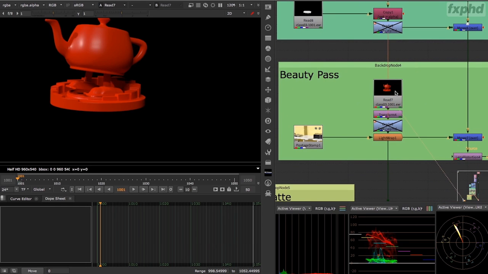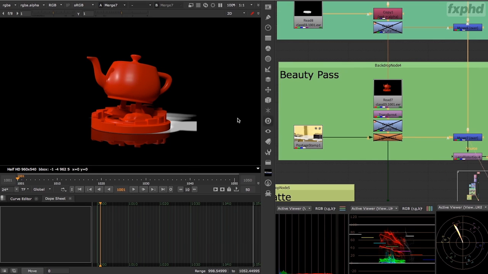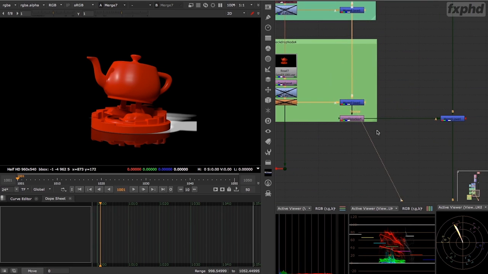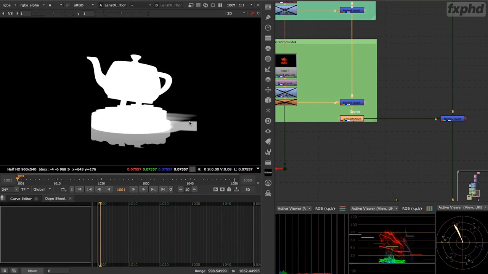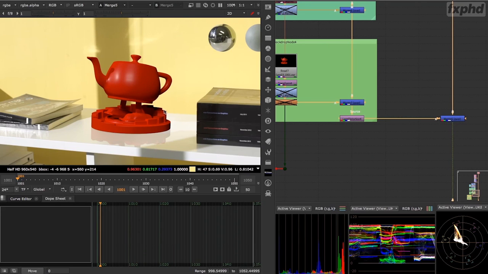Then we have the teapot itself. So I've got the teapot here. I do a very slight transformation just to drop it down slightly. I felt it needed it. And then that gets put over the shadow and the reflection. That all then has a lens distortion applied that's really not doing anything at all because the image is really close into the middle of the plate, but it's there in case I needed it. And then I'm putting all of this over the top of the background plate, that gives me that.